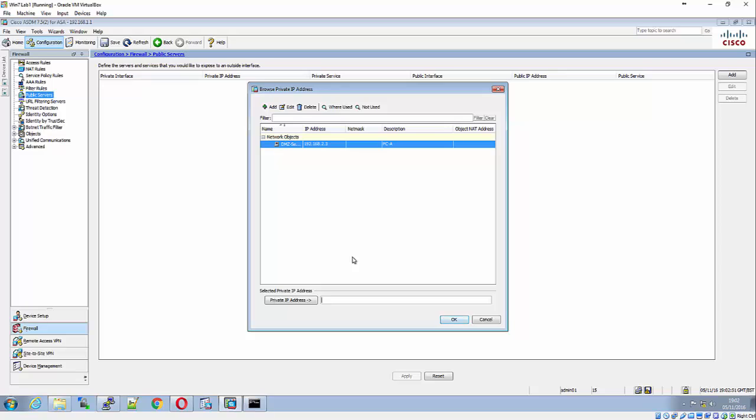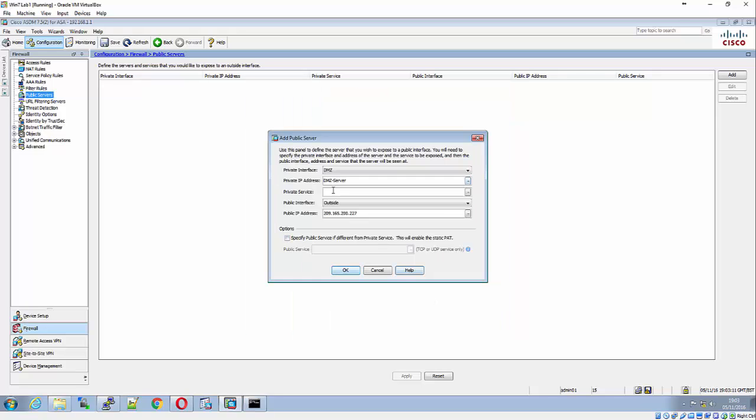We'll click OK. And we're going to click OK again. Once we've selected that, so we've selected the private IP address now. So there we go, that's in there.